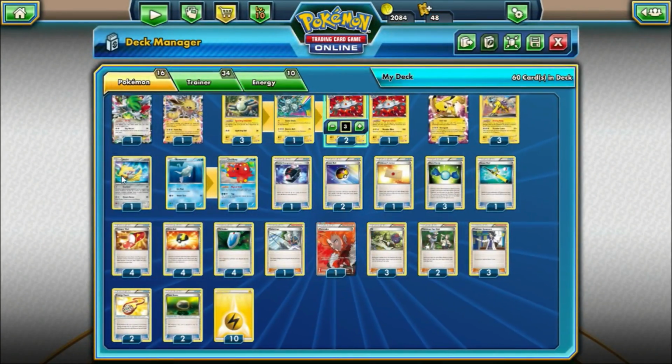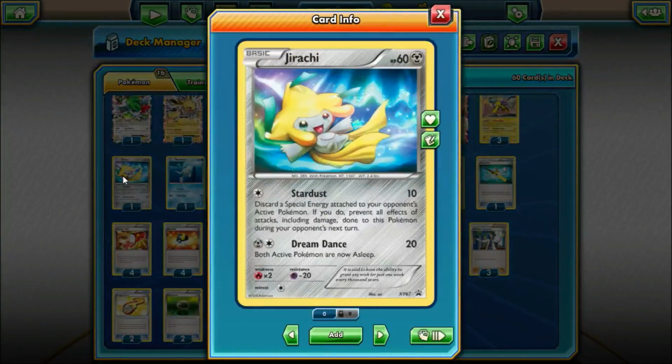And like I said, another card to help deal with Night March is going to be Jirachi. Really good card. A lot of you are probably used to seeing this guy by now. 60 hit points. It has the attack Dream Dance. We're not going to look at that. We're really only looking at it for Stardust.